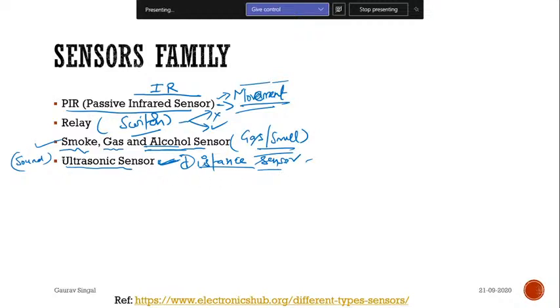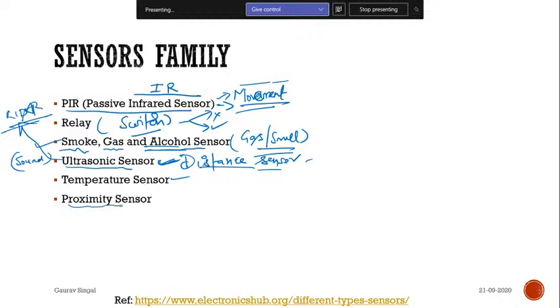This sensor has multiple variants. If you have heard about lidar, this is also part of that. All these things are basically called ultrasonic sensors. Next is temperature, very simple, like calculating the temperature of the body. Next is proximity.